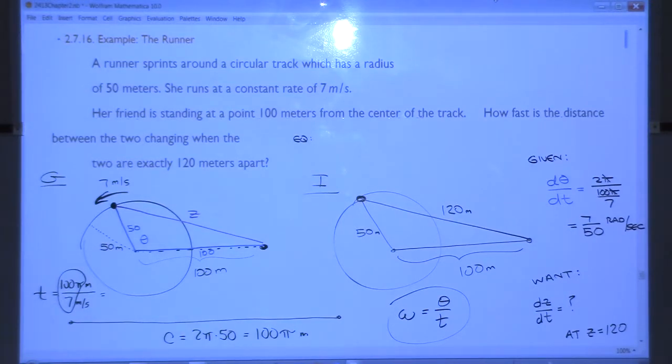Okay, so if we call this angle A, angle B, and angle C, and this side little a across from angle A, and this side little c, and this side little b, then let's do law of sines. Law of sines says sine A over little a equals sine B over little b equals sine C over little c. Okay, but then law of cosines says a squared equals b squared plus c squared minus 2bc cosine of A. But you could also do this: b squared equals a squared plus c squared minus 2ac cosine of B. And then there's a third one. But they're all the same formula, okay?